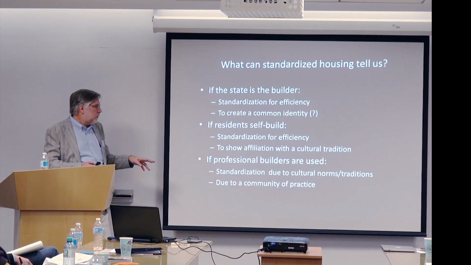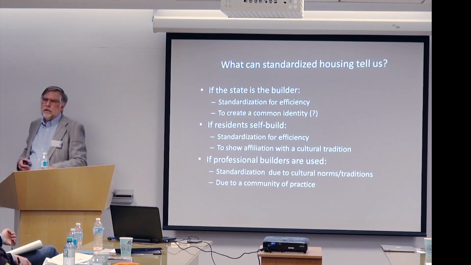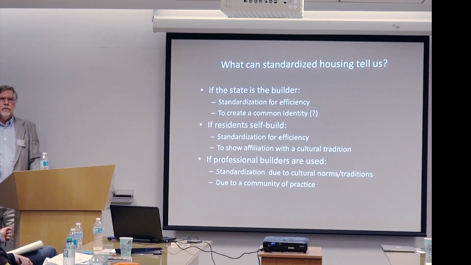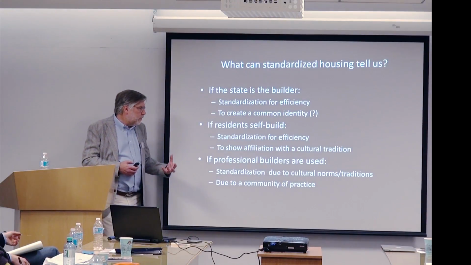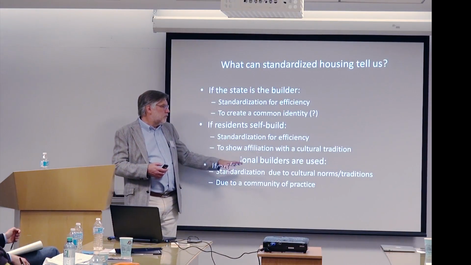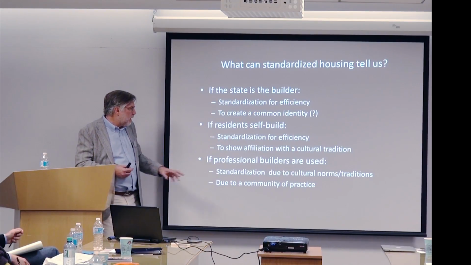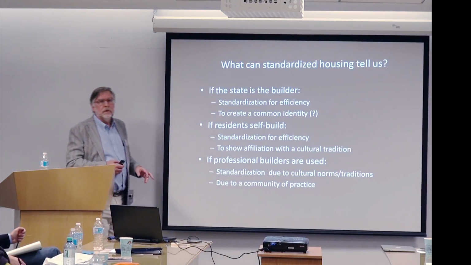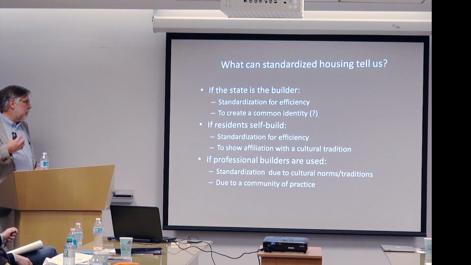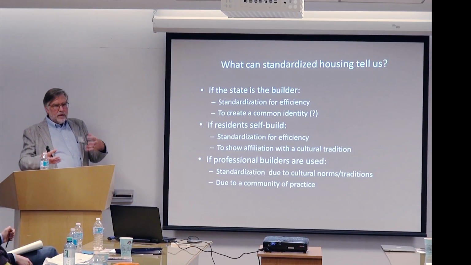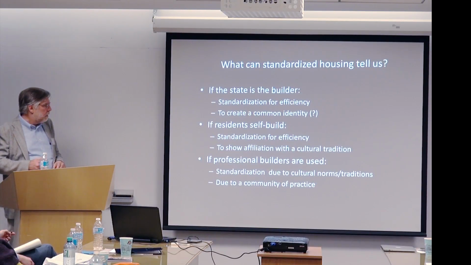And how would you know if professional builders are used? This is sort of difficult, but there is some historical data from Ottoman cities that people were using builders. Standardization can also follow cultural norms: if a house is supposed to look this way, the builder is going to build it that way, because that's what people want their house to look like. And there's also a community of practice aspect to it, which has been studied in China and Japan, where builders communicate with one another, they know what they're doing, and they build in a standardized way because that's the way that the architects and builders do things.